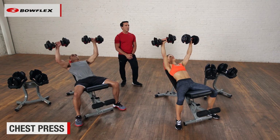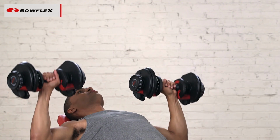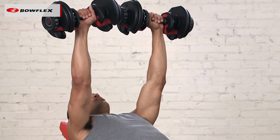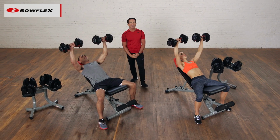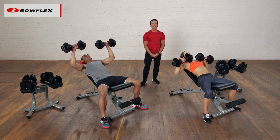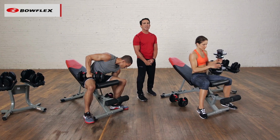So nice and slowly, one of the greatest exercises for our upper body. Lisa and Ryan are working their chest muscles, their shoulder muscles, as well as the tricep. Great, phenomenal exercise. Make sure you're working with weights, though, that are challenging for you. 10 repetitions. And once again, from here, we're gonna transition into the tricep, the one dumbbell overhead tricep extension.